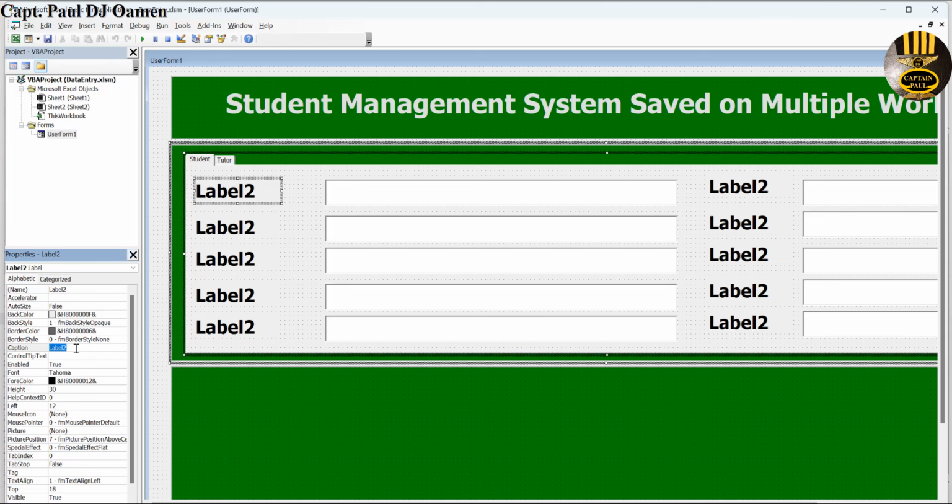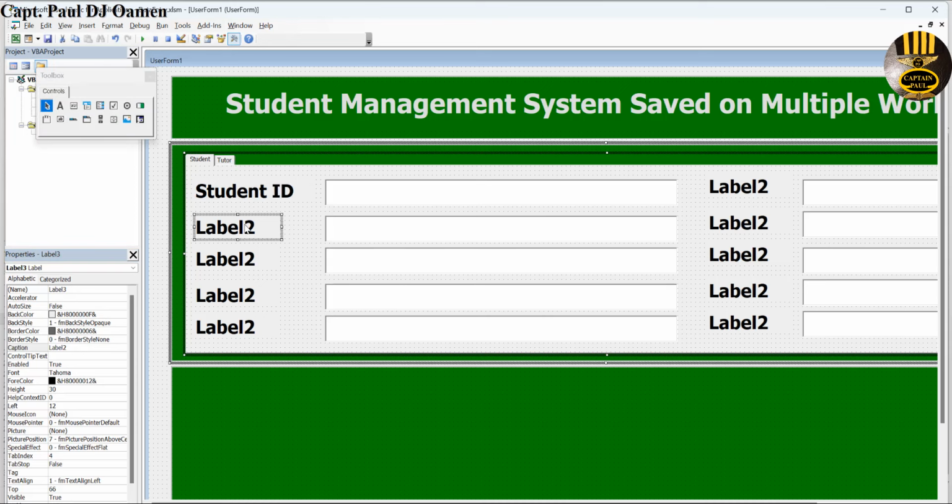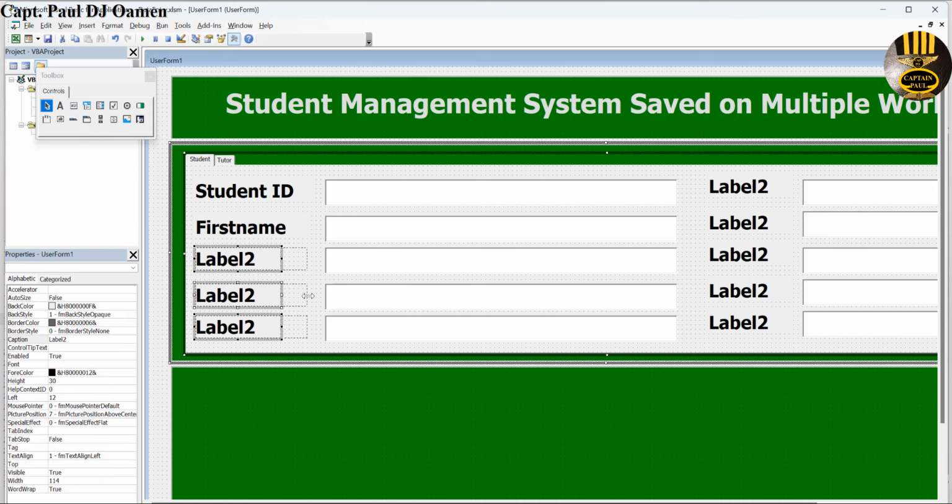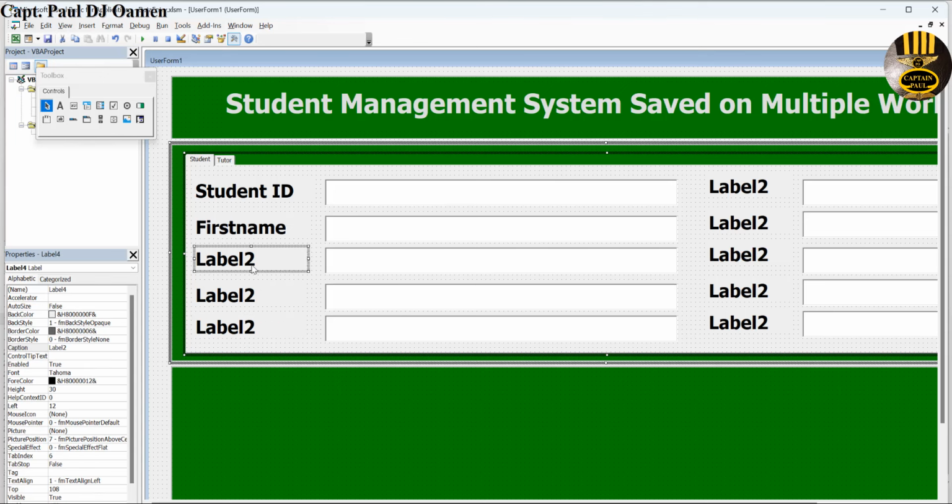And here, let's just change this. That is going to be students, or let's call it student ID. And here, that should be first name. Then it should be surname. Then we have address right here.